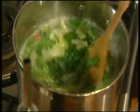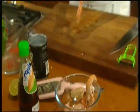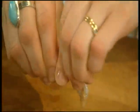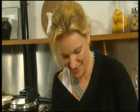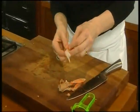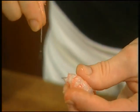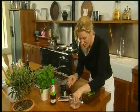This needs to cook just for about, say, half to 1 minute before the prawns go in. I'm using lovely fresh cold water prawns, local prawns, for this. But of course, if you can't get any fresh prawns, you can use the frozen tiger prawns, the warm water prawns. And they work perfectly in a broth like this. I've taken off the head of the prawn, and now I'm peeling the tail. Pinch it at the end, and then the tail comes out. There we go.